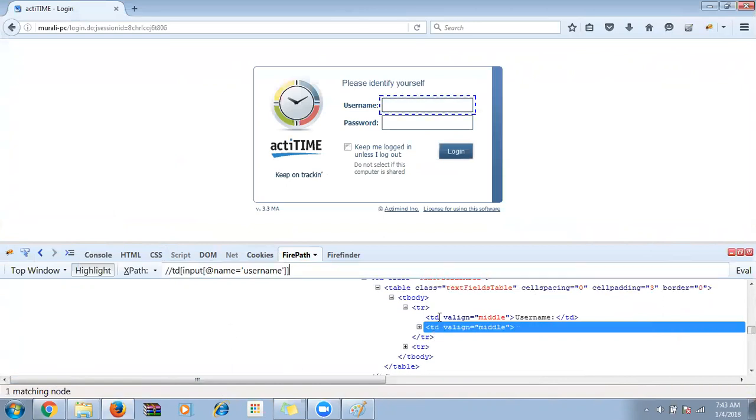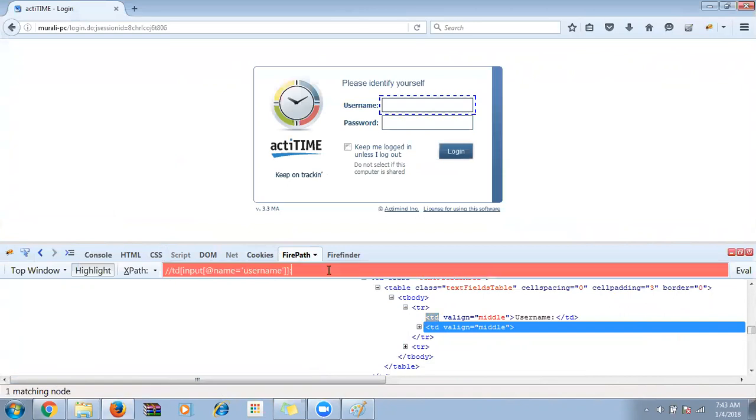So from here, if I want to come to this guy, he is not a parent. He's a brother. Okay, he's an elder brother. If I want to come to the elder brother, I need to give here double colon, then preceding hyphen sibling. So what is the tag I need to give here?